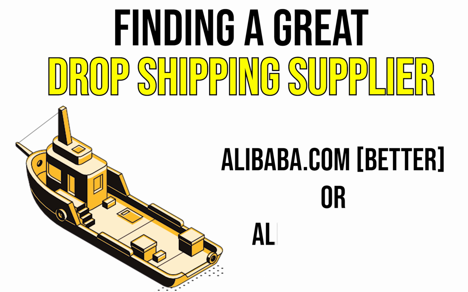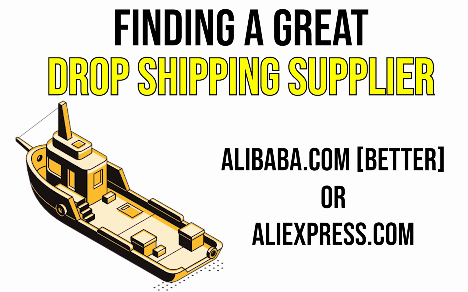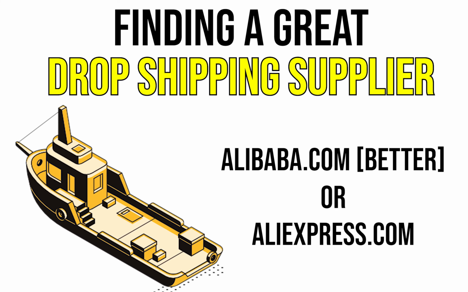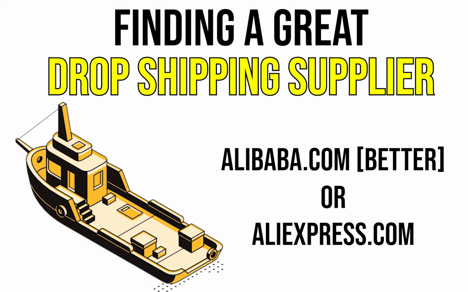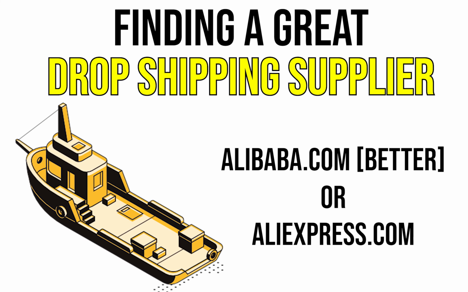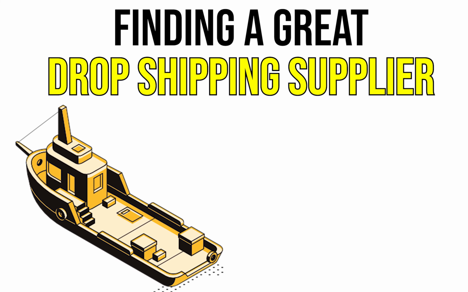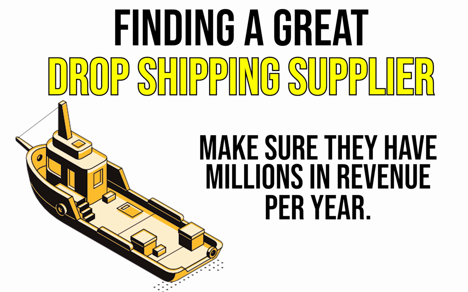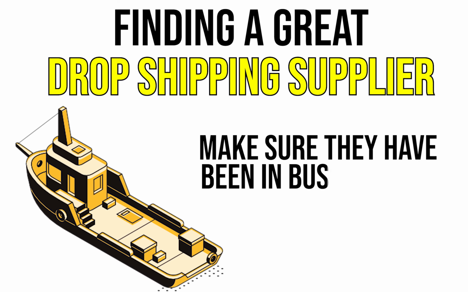All right. So we're going to be using either Alibaba.com or AliExpress. Now, I recommend using Alibaba, and you're always going to try to use Alibaba. Most of the products, like if I was looking for a particular model, I actually found it on Alibaba, but I didn't find it on AliExpress. And the reason for that is just because I guess AliExpress has a bunch of gimmicky products, has a bunch of lower quality products based on my experience. So we want to make sure that the suppliers that we're contacting have millions of dollars in revenue per year. And so I'm going to show you how to look at that as well. And also we want to make sure they've been in business for at least 2 years.